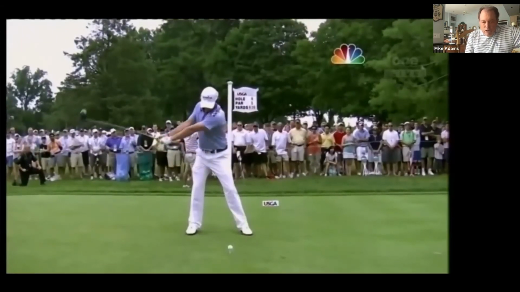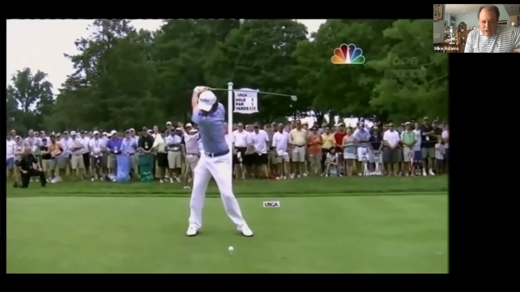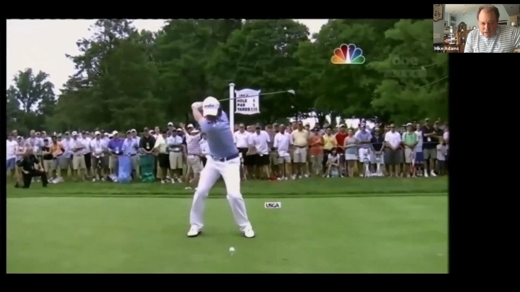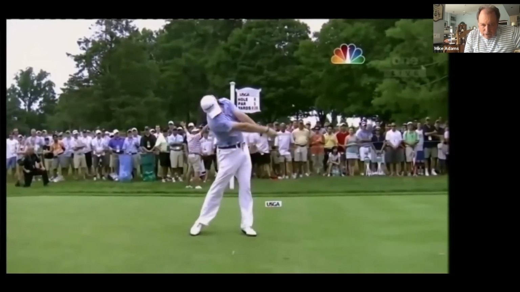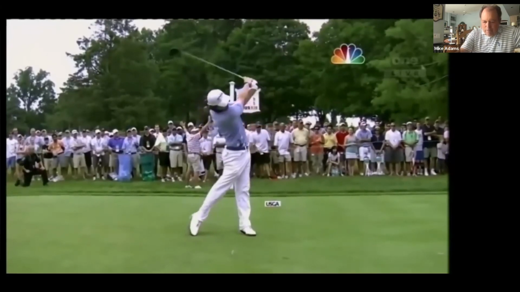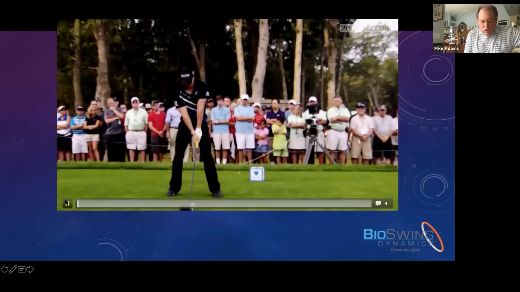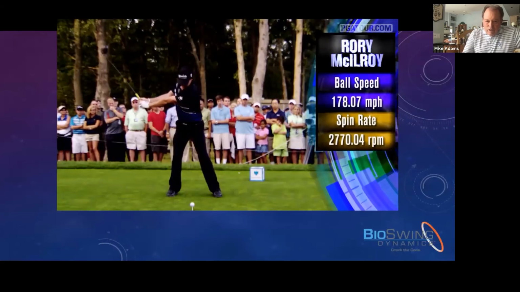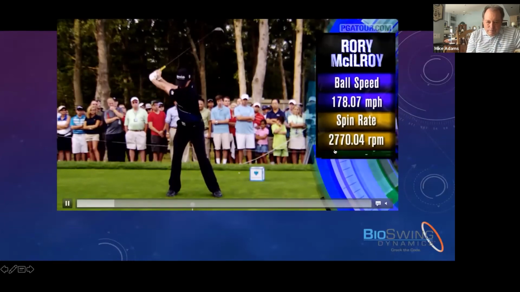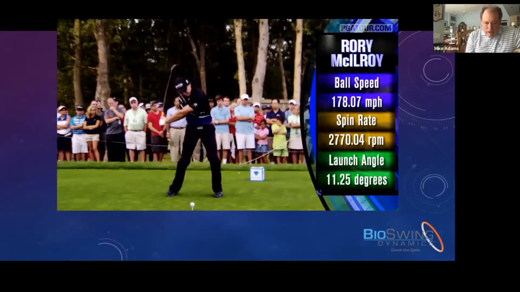Everybody thinks Rory opens his hips up a ton at impact. He doesn't. He actually reaches a point where his hips are reversing themselves as he starts down. The right hand stays on top, elbow is behind. See how he quit turning? And now it goes. When Rory's not closed, his spin is about 2,800. See the spin rate? Watch the right elbow. It gets behind the hip.